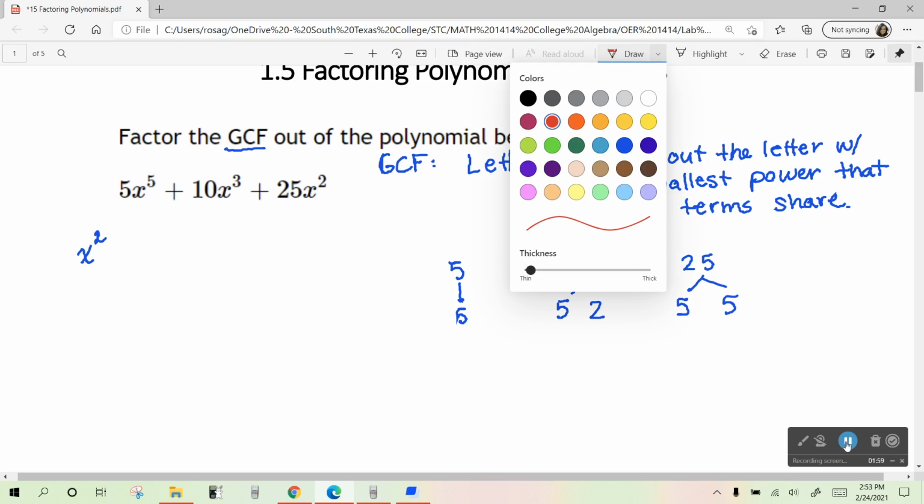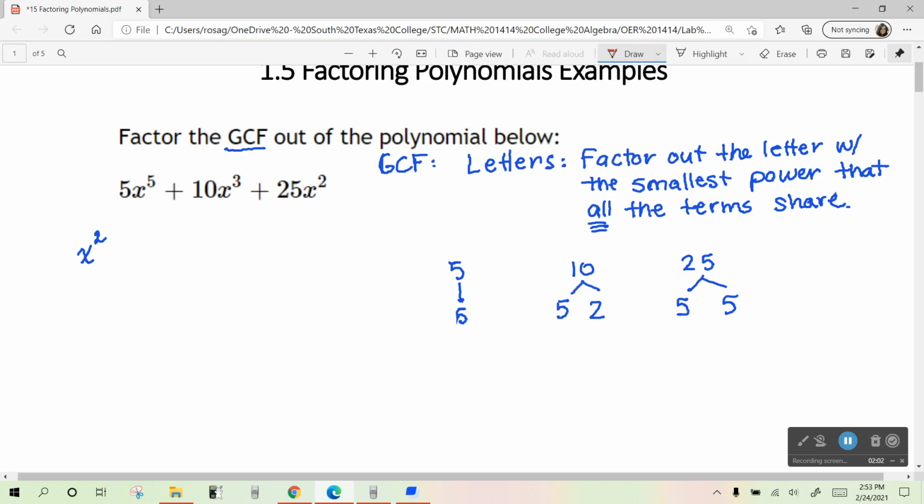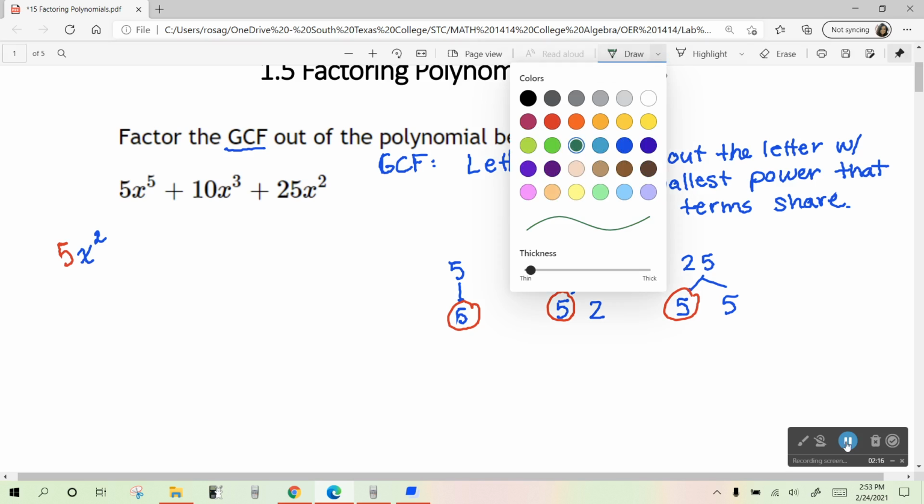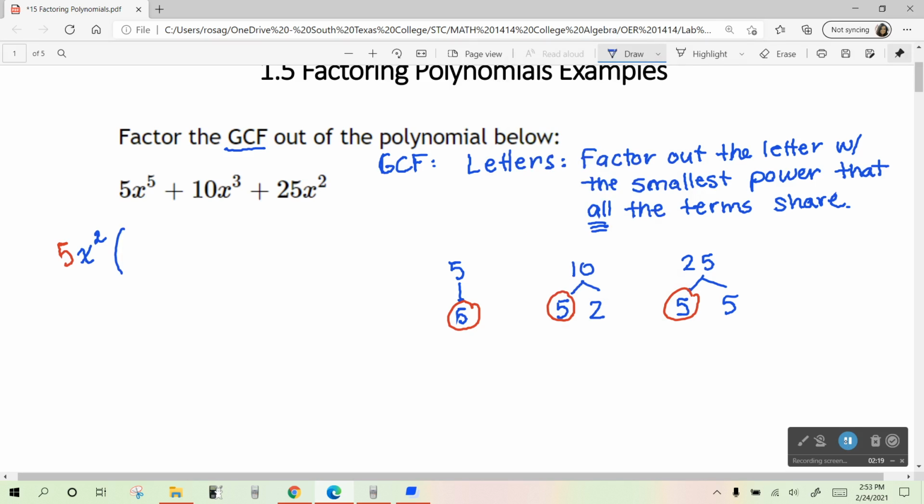And then what you do is you're going to look at all the numbers that you found and see which numbers they share. Let's find the numbers that they all have in common. So they all have in common a 5. So that 5 comes out. See? Okay, now I'm going to set up the parentheses. And with the letters, let's start with the numbers. With the numbers, we took out the 5. So taking out the 5 is basically ignore the 5 because you took it out. And then the leftovers. On the first one, there's no leftovers, so it's like a 1. And then the letters, subtract them. 5 minus 2, 3.